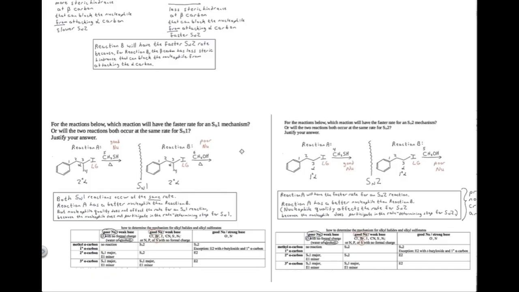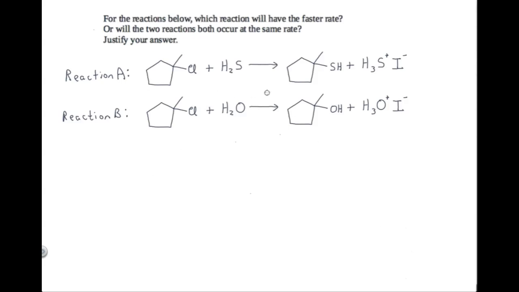So one important lesson here is that, again, you have to be able to keep switching gears back and forth on your exam between SN1 mechanisms, SN2 mechanisms, and other mechanisms. Don't assume that any particular problem is about SN1 or SN2. Study the problem to determine the mechanism. In these problems, the problem told you the mechanism. So in these cases, pay close attention to the mechanism that you are given in the problem, because that's going to have a big effect on your answer. Please pause the video and try this problem.